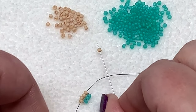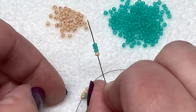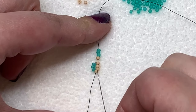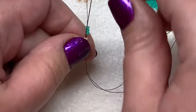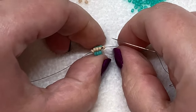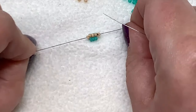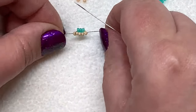That step is to pick up one of your inner color and then three of your outer color. Pull these down to your work, then sew up through the previous three beige seed beads plus the new one you just added — so you're going through four of those seed beads — and pull everything together. As we go, those little bands of turquoise seed beads are going to start to sit next to each other and spiral up those beige seed beads, so just keep going and you'll see that pattern come to life.